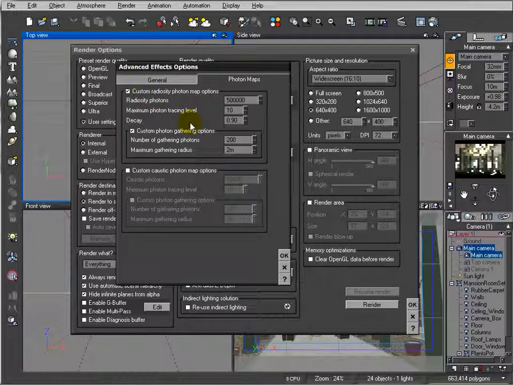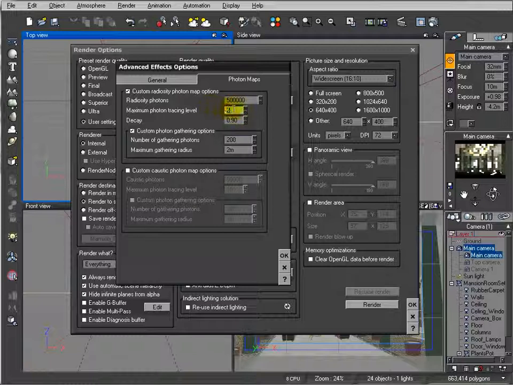Okay, so next option we will go inside Photon Map, and in most cases you want to leave it by default, but again, what is happening, it's showing me how many photons will be produced, and how many levels they will bounce from each surface, and decay as well. It's each time how much it will decay. So to produce a better result, more lighting effect accuracy, you want to increase this, but also you want to work with the decay on each of them.